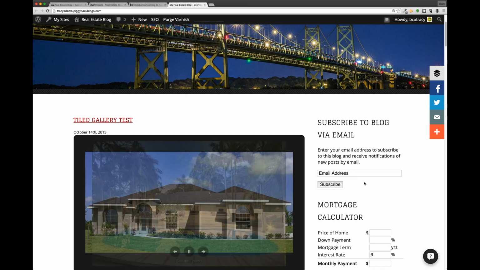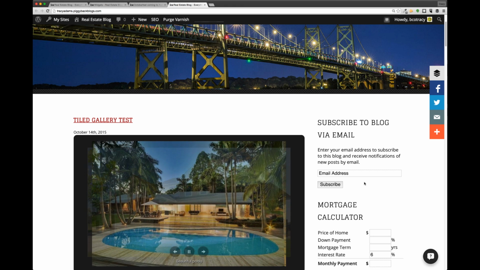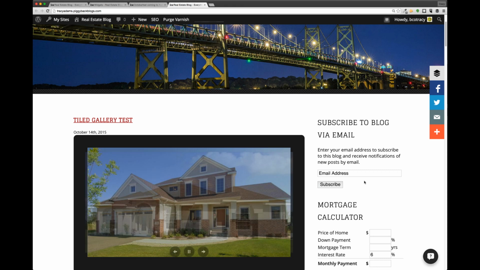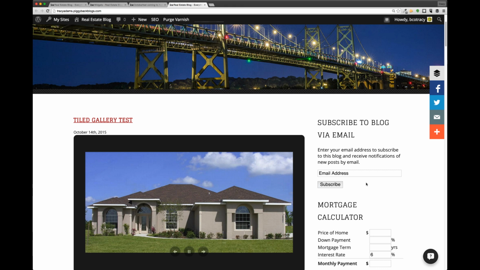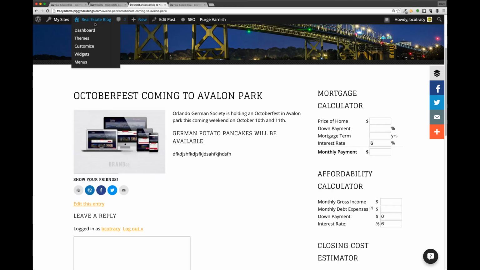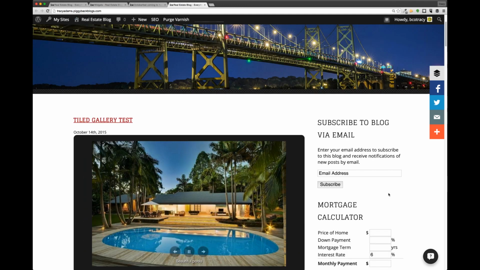So this is an option for your readers to be able to come in and say, "I want to know when so-and-so writes a new blog post," and make it really easy, because I'll be able to just go straight to my email and see it without having to go to the actual website. So that's pretty much the most important things that I could say when it comes to Jetpack.